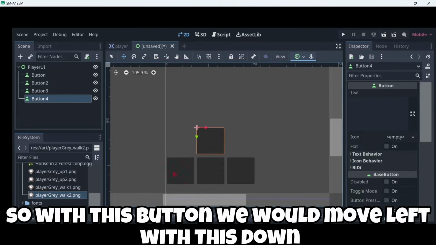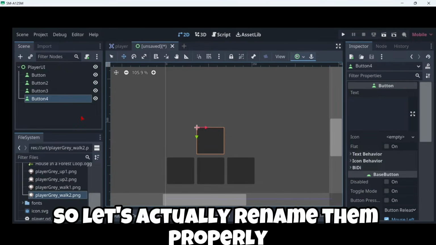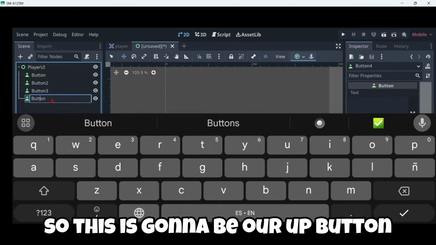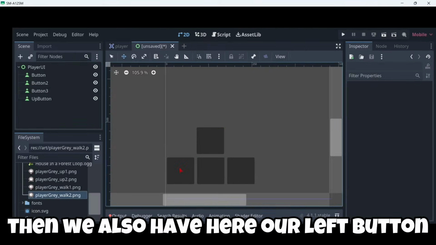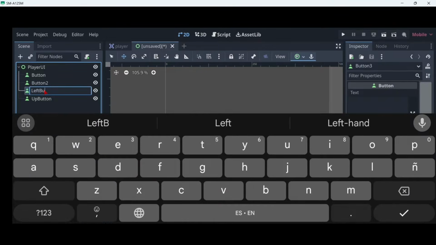So with this button we would move left, with this down, right and up. So let's actually rename them properly. This is gonna be our up button. Then we also have here our left button.